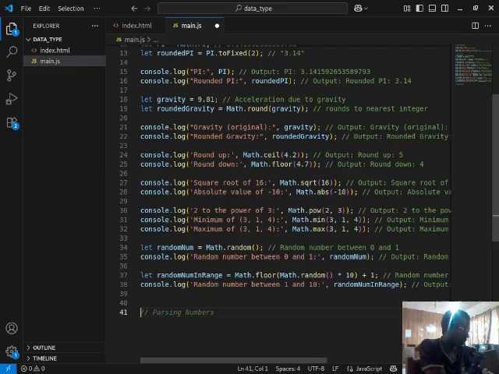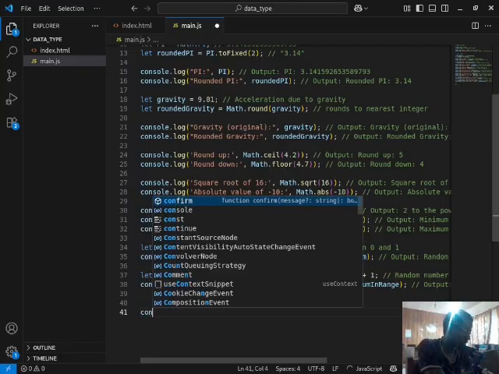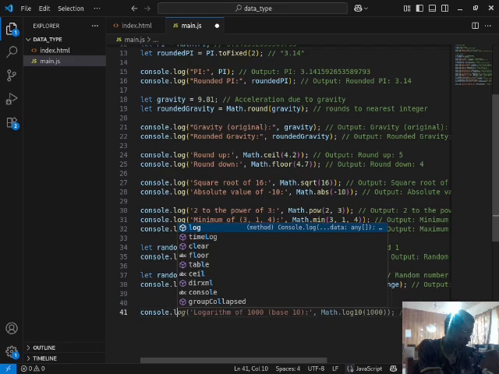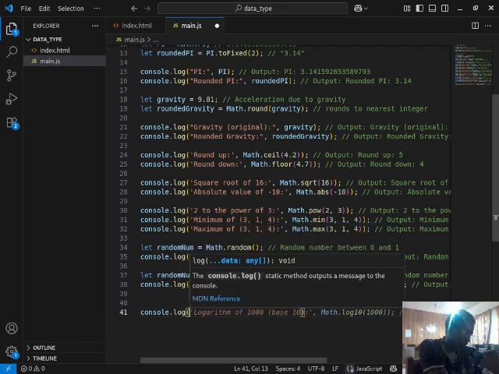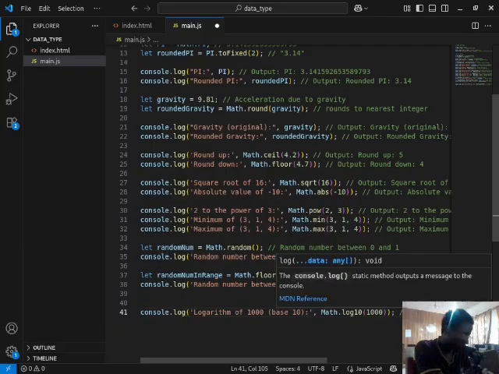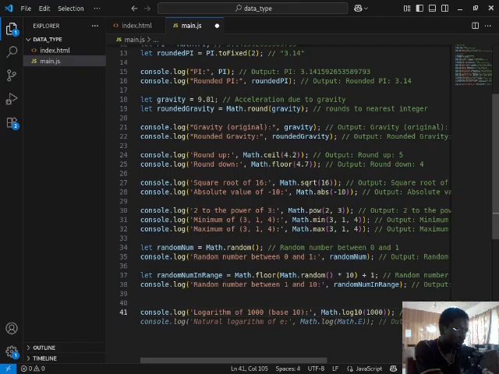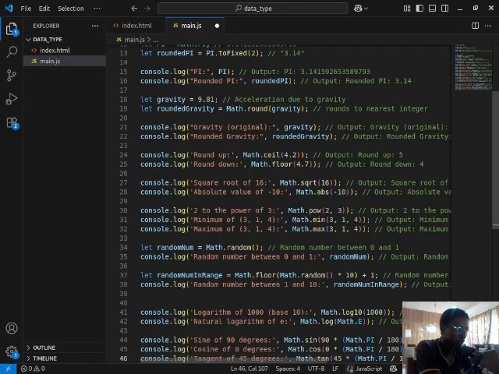There are some other math methods, for example, maybe we don't need to cancel those, but you can say console.log of some log of 10. Natural logarithm of e, you can do sine 90 multiplied by pi divided by 180. Some really good mathematics here.